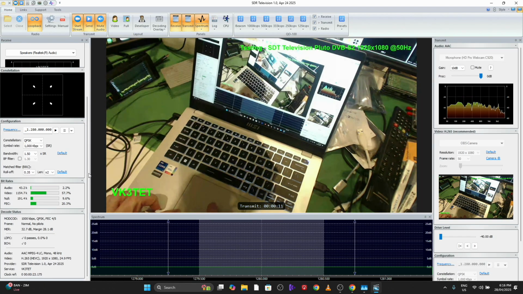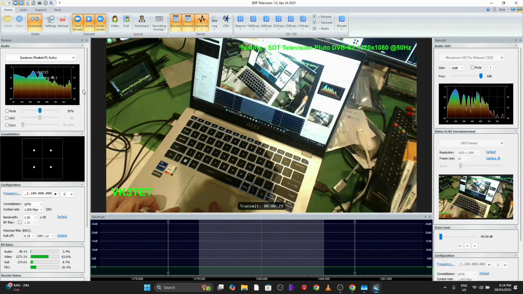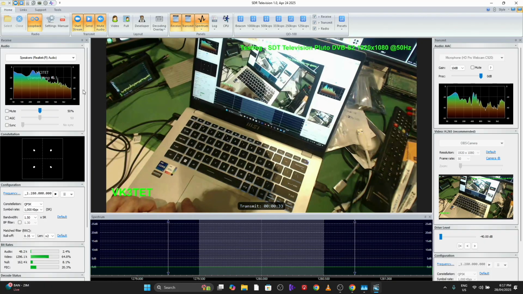Okay? So you can see that our MER is 32, which is much better. We were getting 25 before with RF. But that's our image. There's that constellation. Everything's the same. This is a very handy feature. And for those of you that don't have an SDR, you can still play with SDR Television.